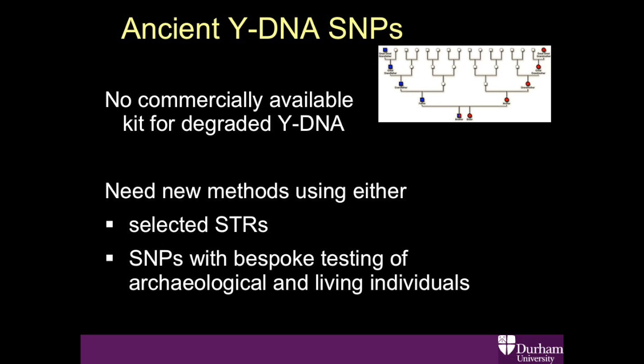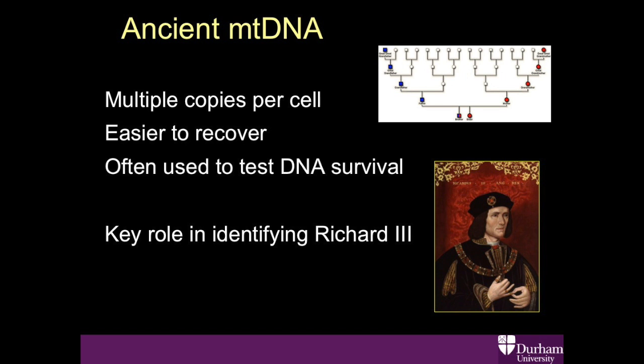Or do some sort of bespoke testing where you test the SNPs in the archaeological specimens and you test them in the living individual, but not in the same way that any of the testing companies are doing them today. So you have to do your own genealogical testing and not the commercially available one.